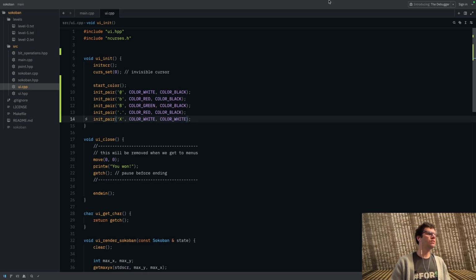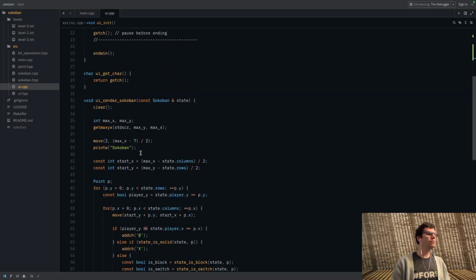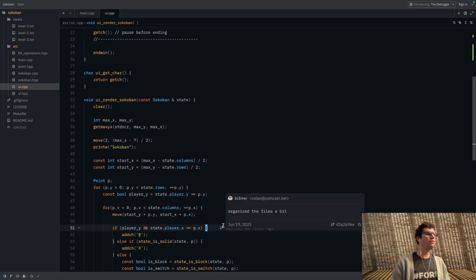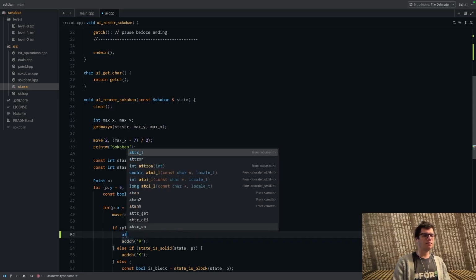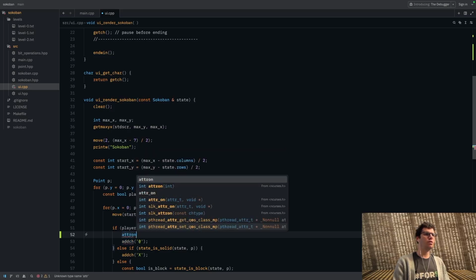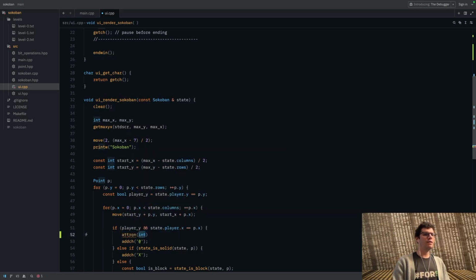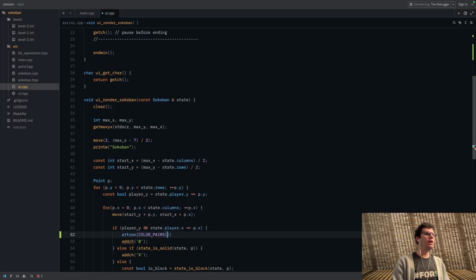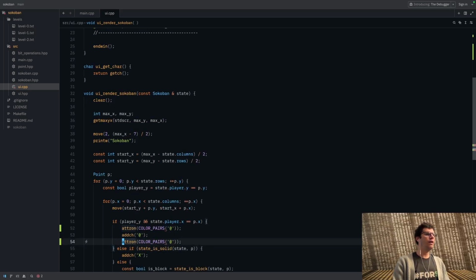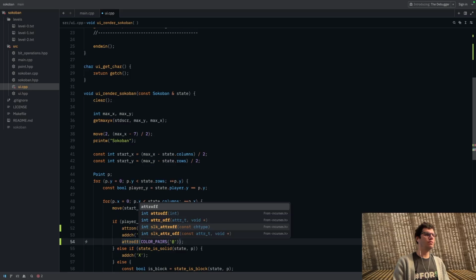Okay, so we have that working in the sense that we've created a bunch of pairs, but we're not actually using those pairs. So the next thing we have to do is, for example, do this: attribute on, then we get the color pair, which is this, and then we pass it this, that, and then we can do attribute off.